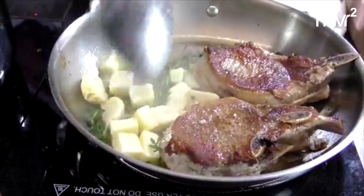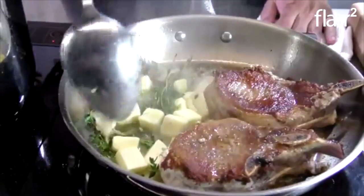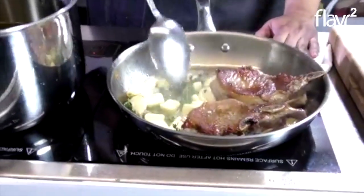Okay, so. You're right. I can see the healthiness. You see? Yeah. Healthy. Look at all that green stuff in there. This is extremely light, ladies and gentlemen. Green is healthy. Green is healthy.